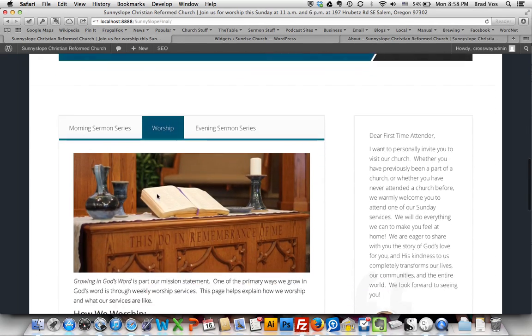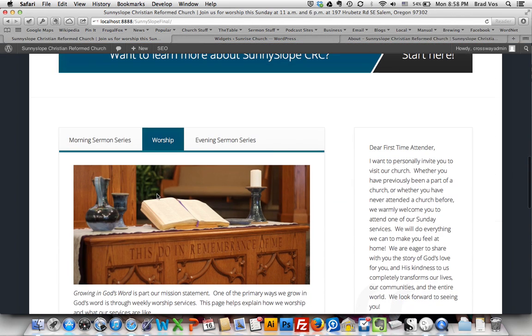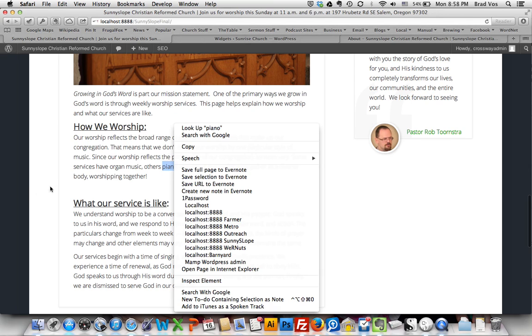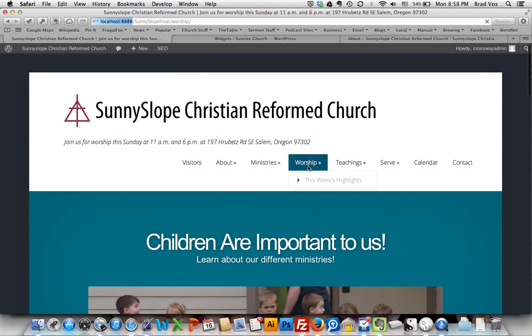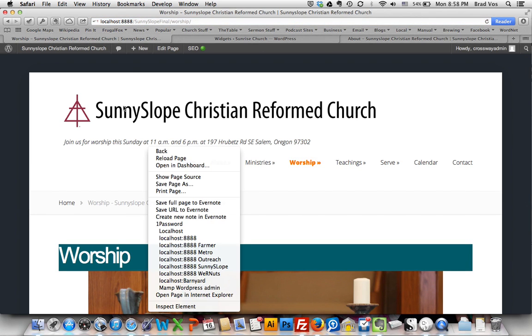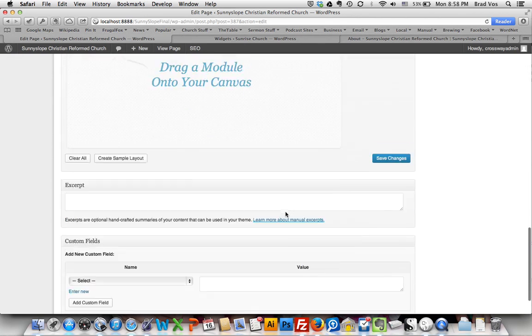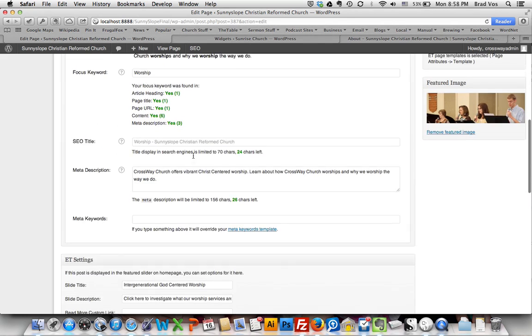The worship one, we've created slightly different content in there. And so if you want to see how that's done, we can click here and go to the worship page. I don't have the button on that one. And so to edit the page, you can come here. Now, this excerpt again is empty because they wanted all the different pages.